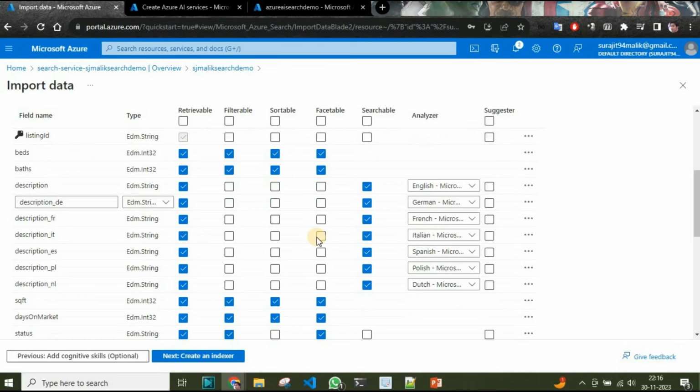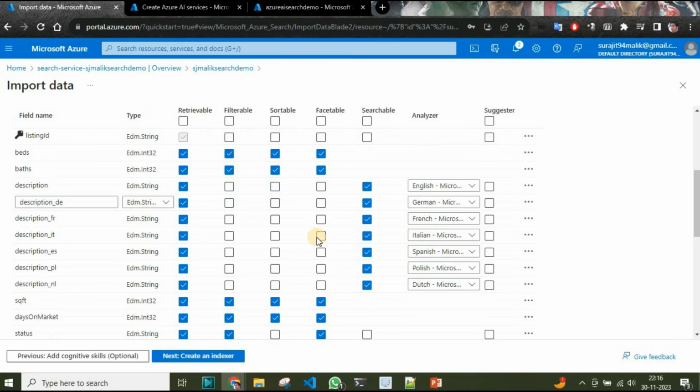And we have facetable. The facetable attribute associated with fields within an index determines whether a field can be used for faceted navigation during search operations. Faceted navigation, also known as faceted search or filtering, enables users to refine search results by applying filters based on specific field values.